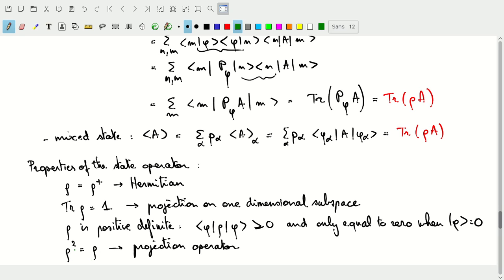Because it's Hermitian, that also means that rho dagger rho is equal to rho. And if rho dagger rho is equal to rho, that means that rho has to be a projection operator. That's a property we've proven earlier in the course. And then finally, rho is positive definite. So, any matrix element of rho will be positive and only equal to zero when the state phi itself is equal to zero. So, those are the properties of the state operator.